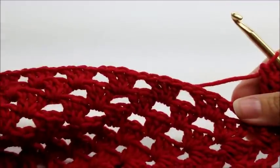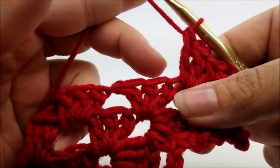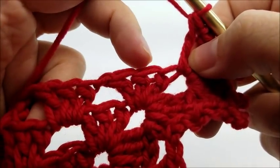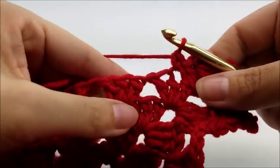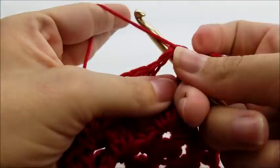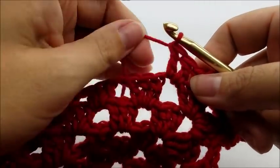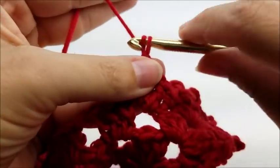Now we're going to do all the ones on the side the same, but I'm going to go ahead and single crochet in the middle of these 3. So the middle one is the second. We skip this first one, single crochet into that one, like that. Now we're going to work in this chain space here, and it's going to be similar. We're going to do 2 double crochets. There's 1 and 2 and 3, and now we're going to do 1 picot on that third one.